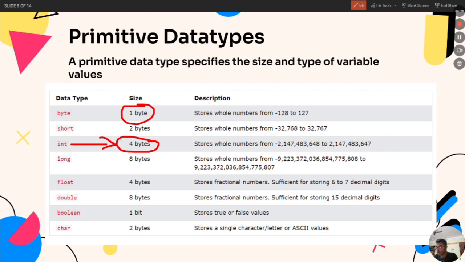And you have long here. This long data type can hold 8 bytes, and similarly you have float, which has the capacity to hold 4 bytes, and similarly we have double, boolean, and character. The boolean data type doesn't hold any numerical data, as we have seen in the previous slide.